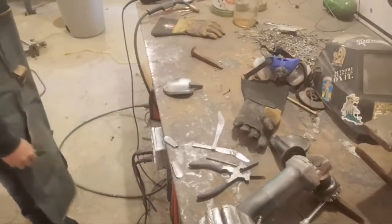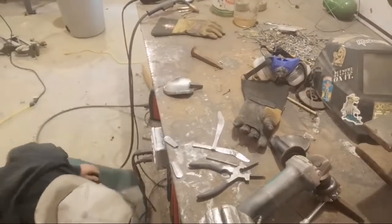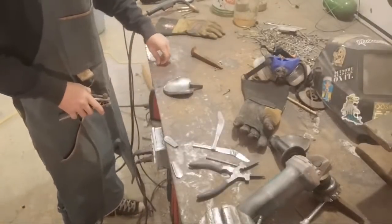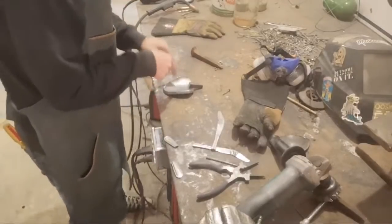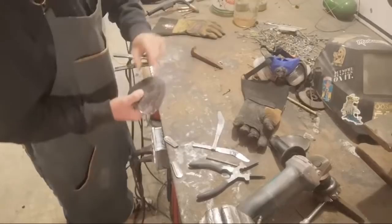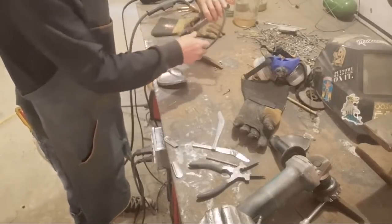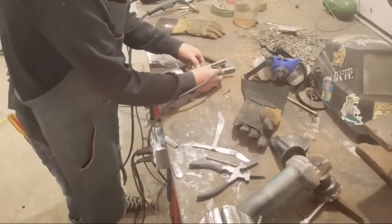Now I need my grounds. Where are you at? Here. Okay. Now since my table is very rusty, it doesn't have very good contact, so every once in a while this doesn't work out on the first go, and therefore I then have to go directly onto the workpiece, which actually I probably do have to do because on the other side here there's paint, so there's not going to be good contact. So I'm going to tweeze his head like this, and there we will have a good contact.